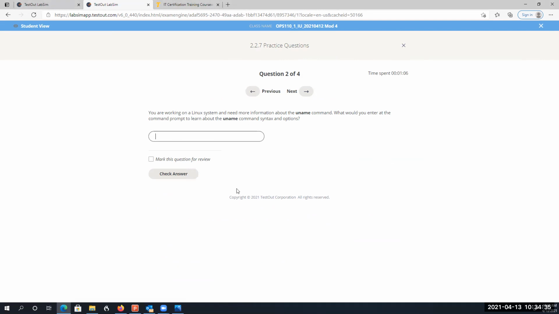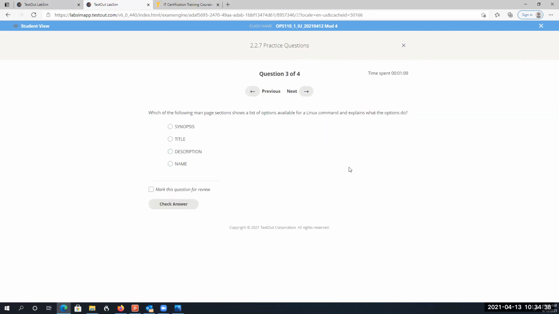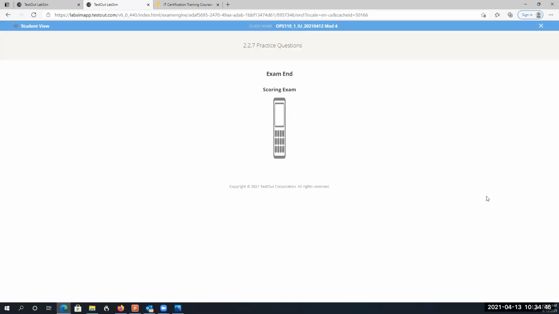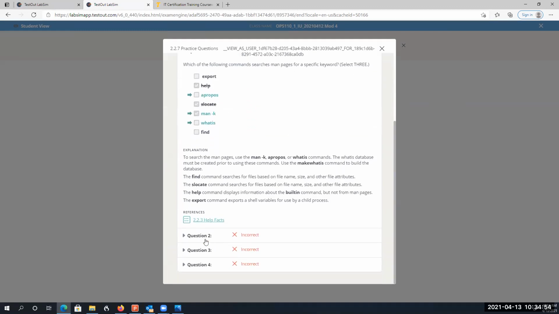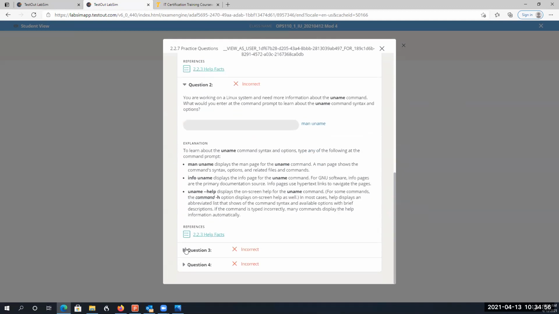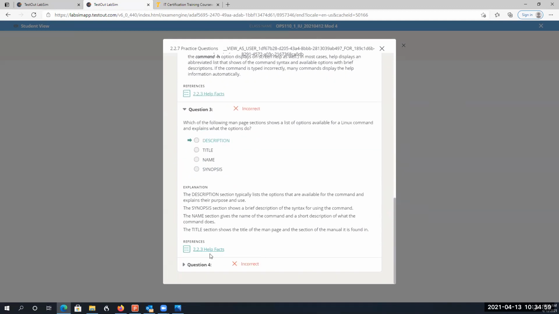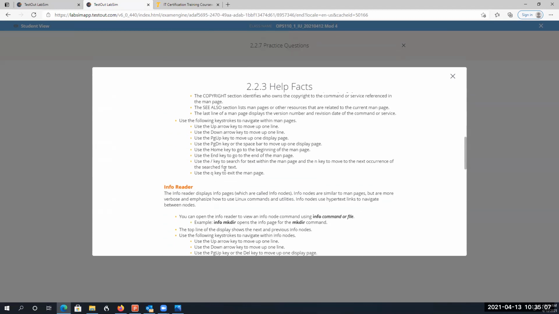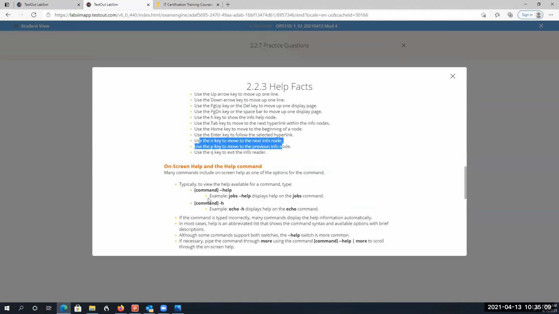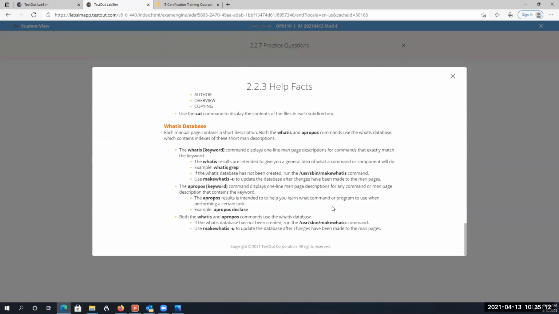But you just go through these, you put in your answer, you check your answer. I'm not going to show you what these answers are because I want you to make sure that you're learning, right? Okay. So when you're done, you tell it to score, and then it's going to give you this list. And you can actually go through this list and figure out, okay, why did I miss this question? Why did I miss that question? There are links. So for this one, for example, I can click right on that link and it takes me right to the facts where that information was so that you can go back and work on understanding the concept.